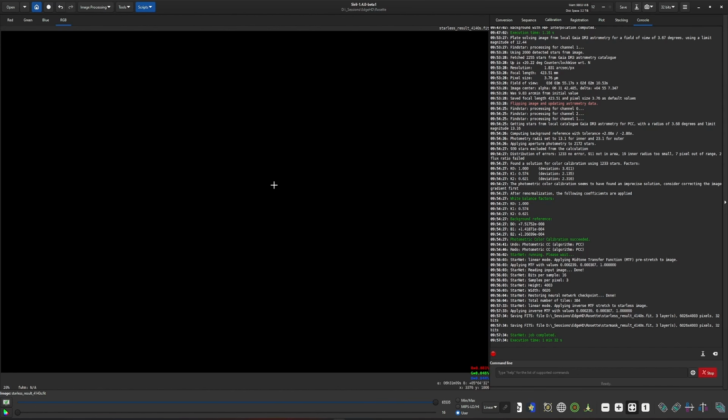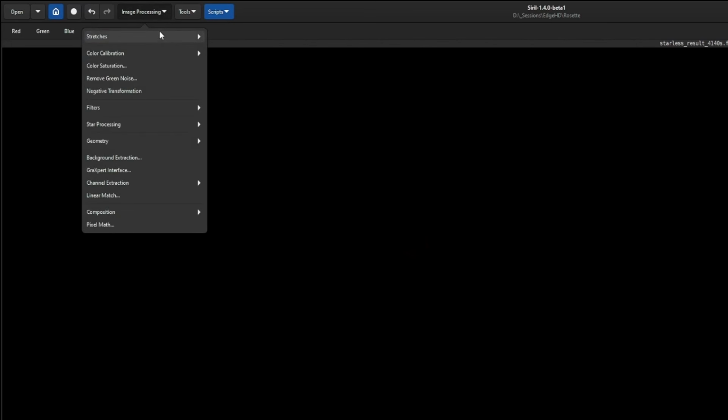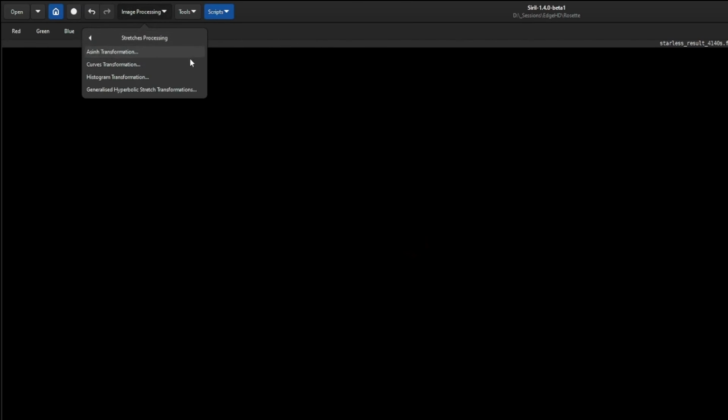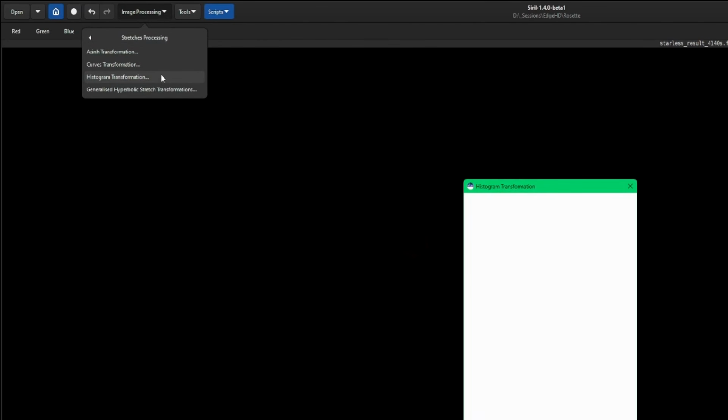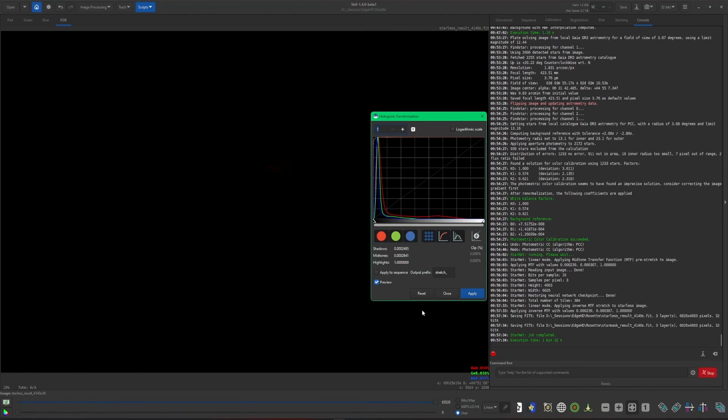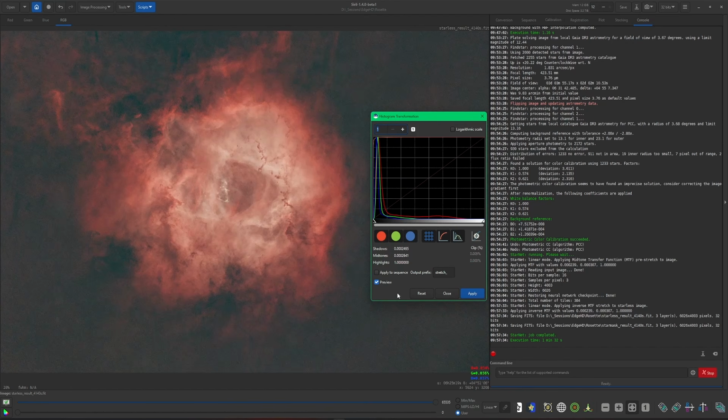So let's look at the quick and dirty way of doing it, although it's not the best way. So come up in the image processing and then stretches and then histogram transformation. When I say quick and dirty, I mean you can simply hit this little cogwheel over here that says apply auto stretch algorithm. And this is pretty much the auto stretch view that we had when we changed our display view down here in the bottom. So if I just click that button, it'll stretch my data to match what we saw before, and you can be done. If that looks good to you, that's fine.